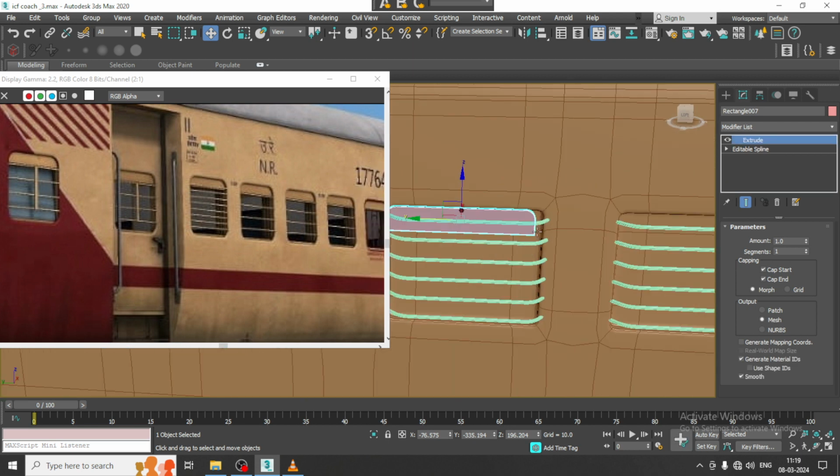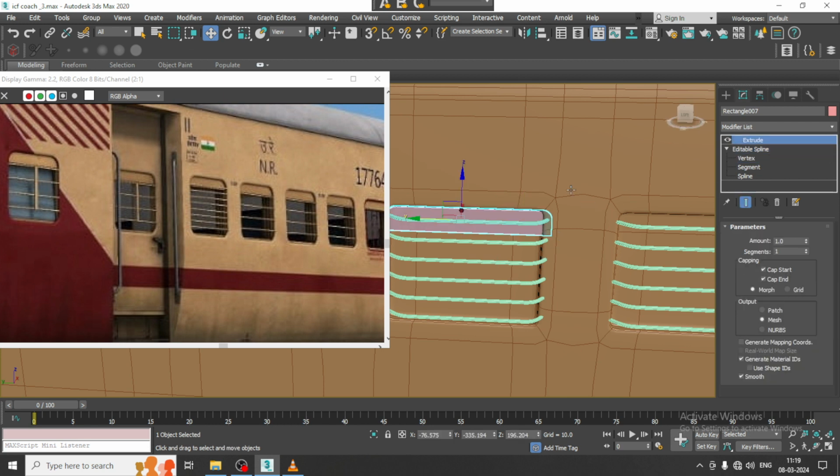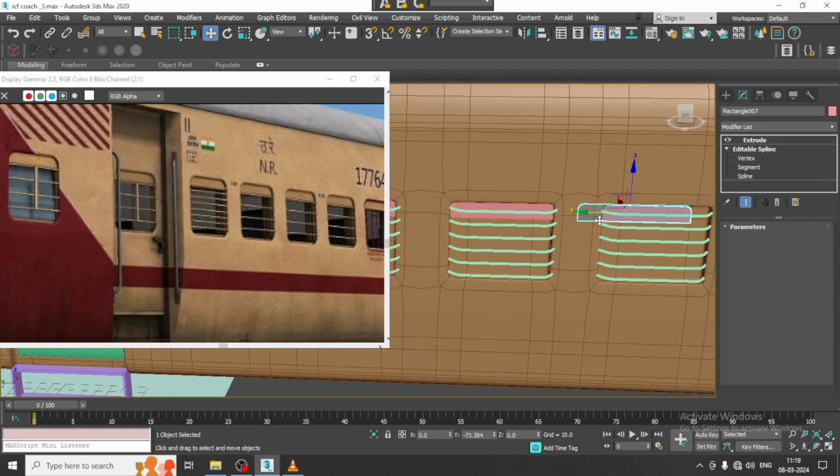Just I have shown over here that it is only a part of it, but it is a window. So I'm not showing the whole window right now. So I'll just create it in this way.